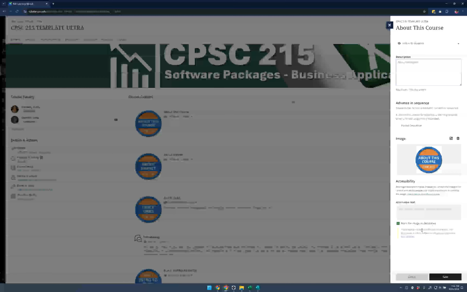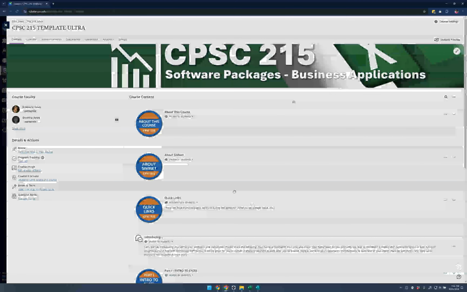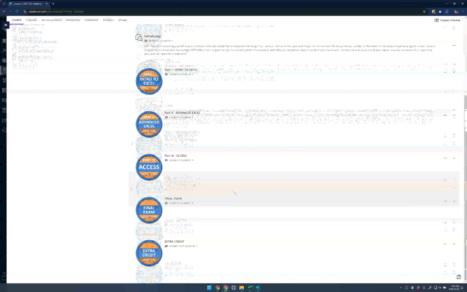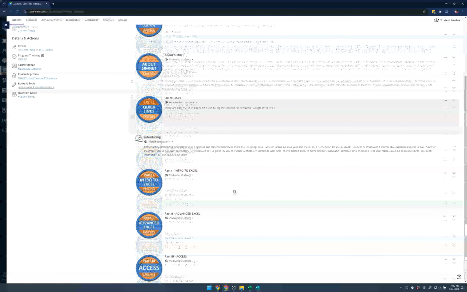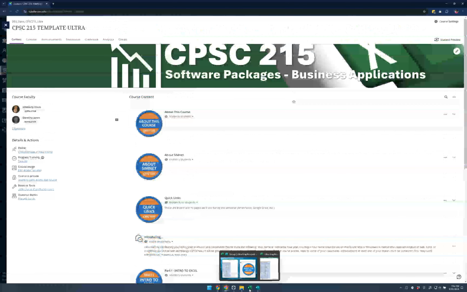I just wanted to point this out before we got started, that this is going to end up being marked as decorative. It really is not providing any new information, but I feel like it really breaks up the monotony of just scrolling through the text. And so I thought it was a nice look. So here's how I did it.